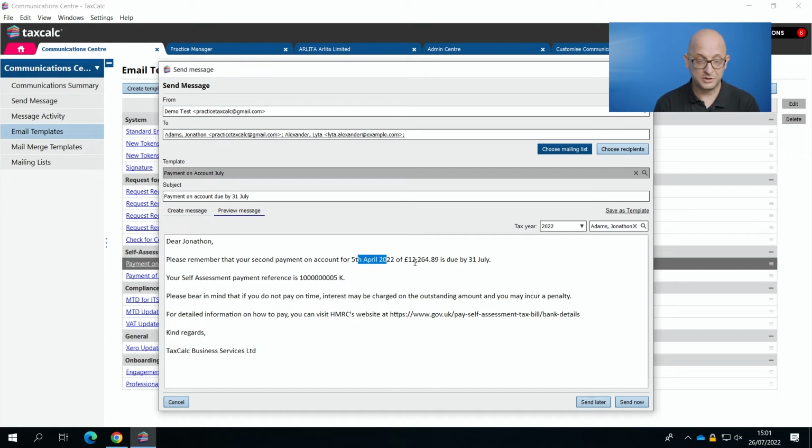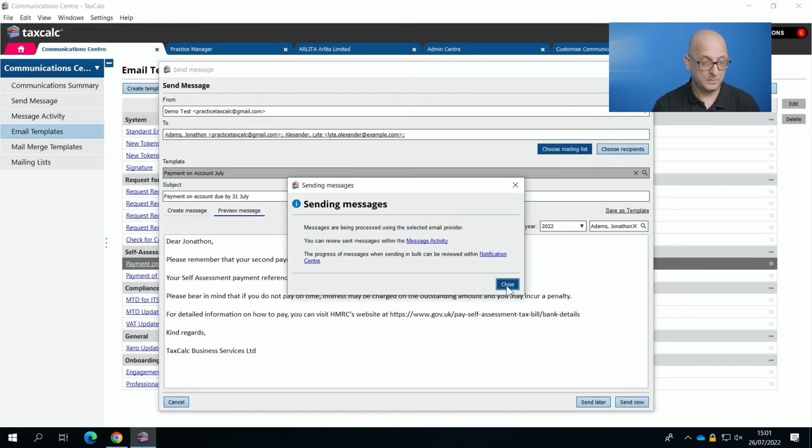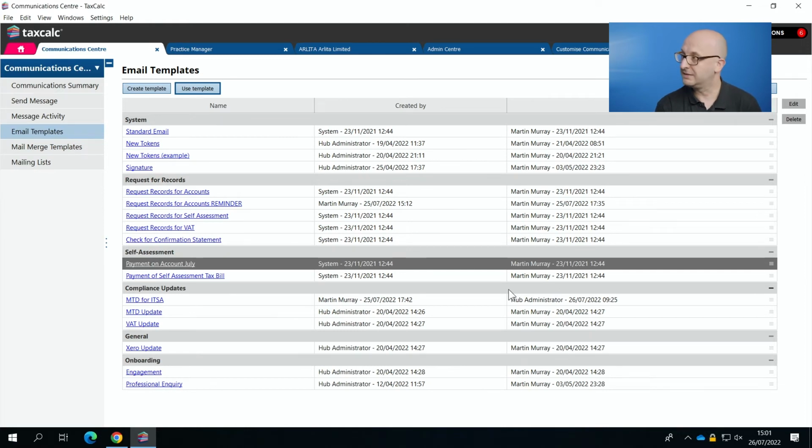So the scenario that you mentioned, where if I had 30, 40 clients that I was due to send this to, okay, I might be able to reuse an email, but I'd at least have to type in the payment on account and the UTR on 30 separate emails. That adds risk, transposition error, or just basically getting the information wrong. So we know this is coming directly from the tax return and it's coming directly from the client record. So as long as that information is up to date, which you'd imagine it would be, I can send this email. Again, imagine this is to 20, 30, 40 clients. I choose my template, I can click send, and within a few minutes, that's then been sent, and I haven't had to generate that multiple times.